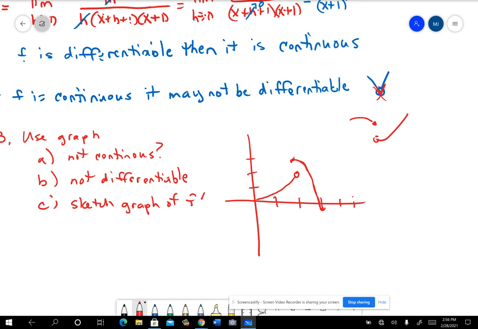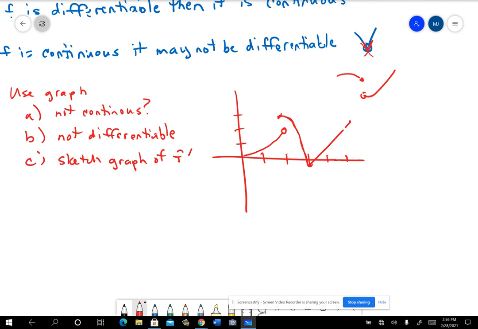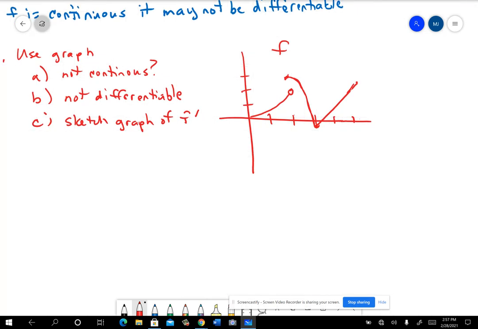Oops, dropped my pen again. Trying to even up my scale here a little bit. Going to about right there. Okay. Does something like that. Okay. Now you really need a pretty decent picture to get a very good graph. But if you're doing multiple choice options, this might be good enough. Okay. So this is f. It's not defined by a rule. It's not defined by an equation, so we can't use any algebraic technique to do it.